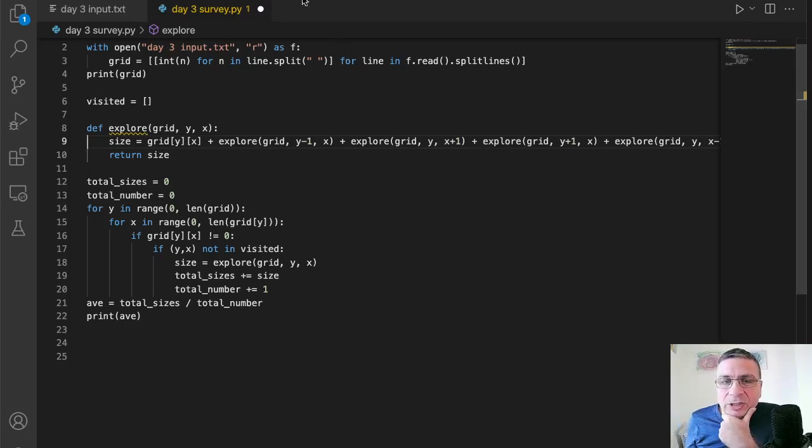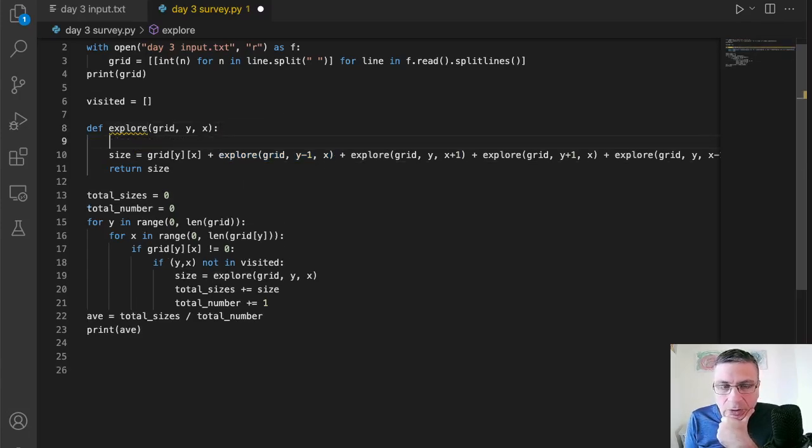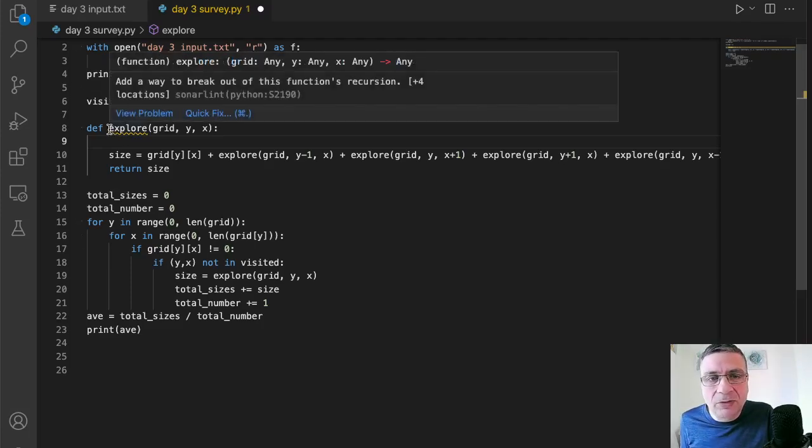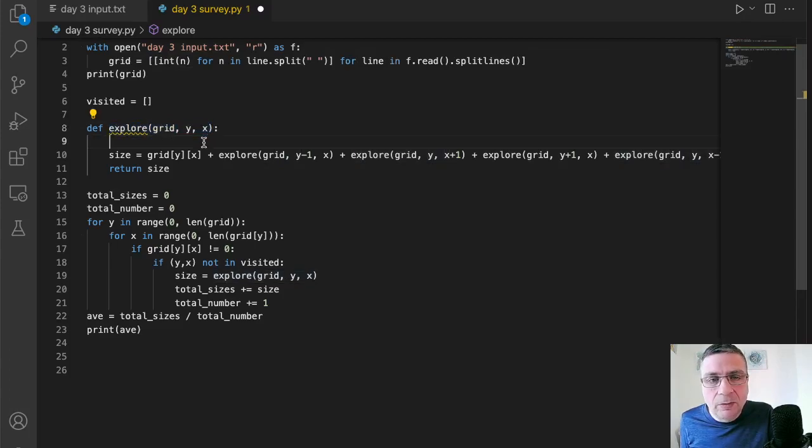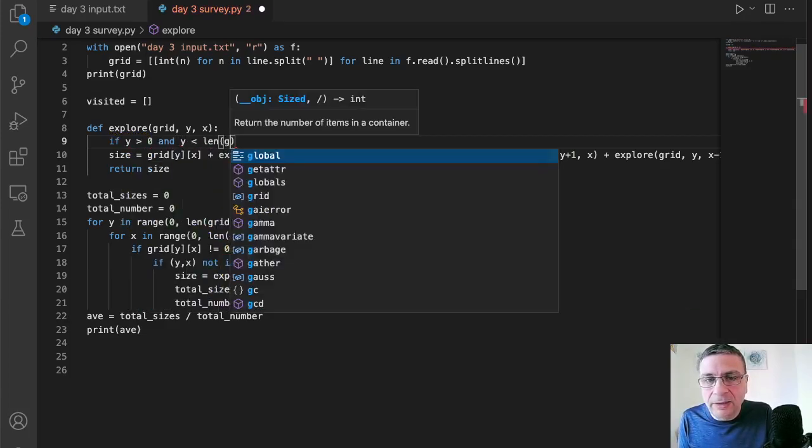Now, I can put those checks in before I try going off to a location, or I can do it when I come into an explore. So you are asking me to explore this particular cell. Okay, is this cell valid? So is the y greater than or equal to 0, and is the y less than the length of the grid?